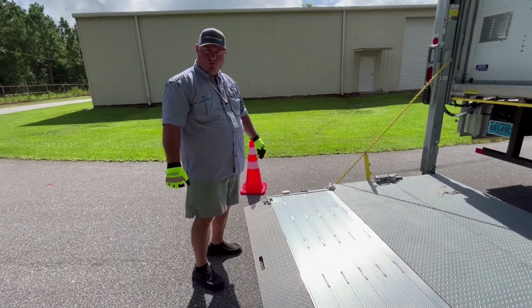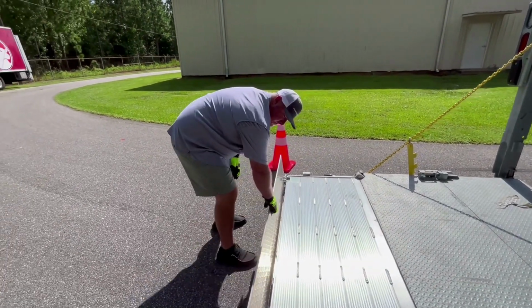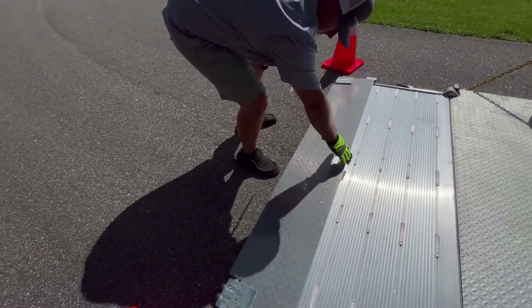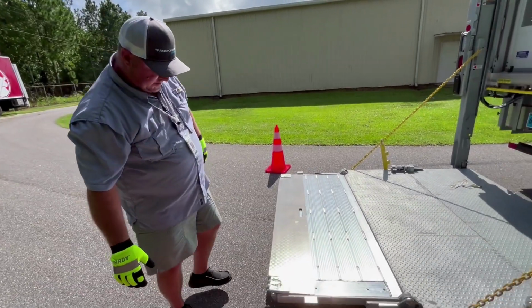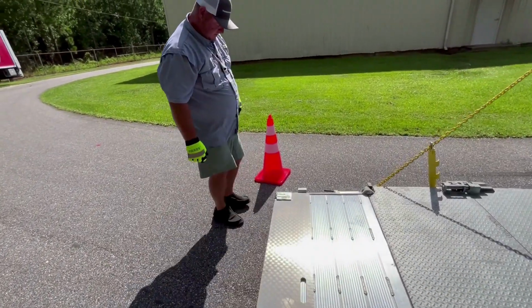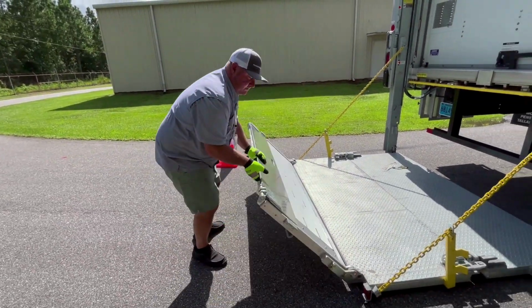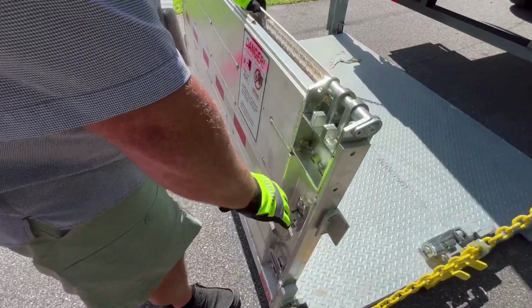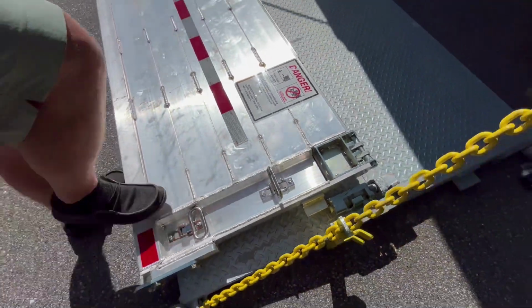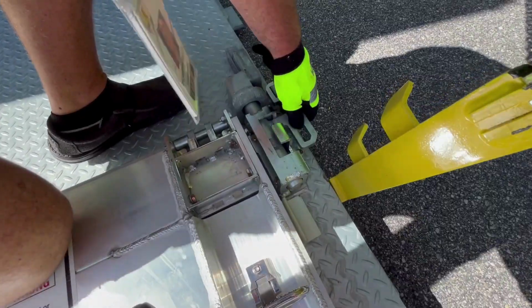Once we're done and we're ready to fold our lift back up, we want to lift the ramp and make sure it slides down in the slides. We can lower it down, and we want to lock it in place by gently bumping it in. We can fold our midsection, make sure to use the handle so it doesn't fall. Once it's down, we can get on it and relatch our safety locks.